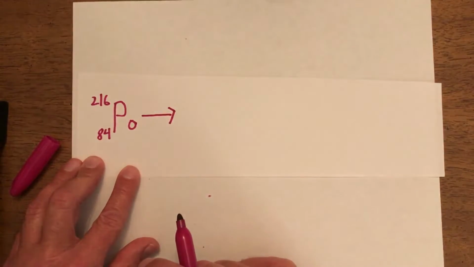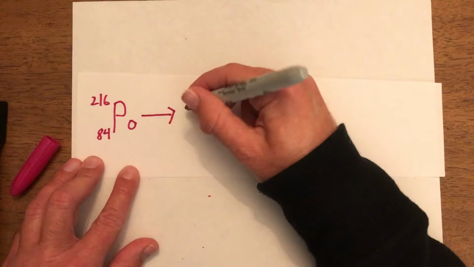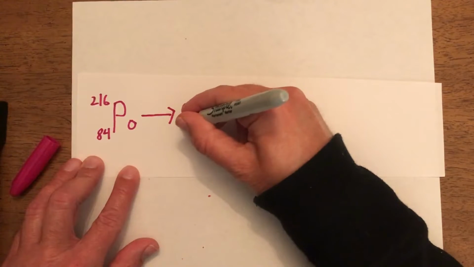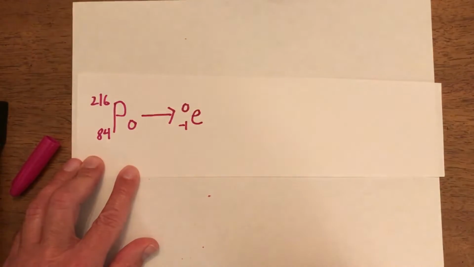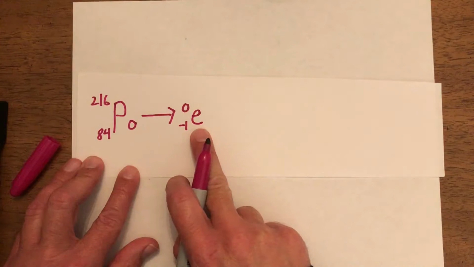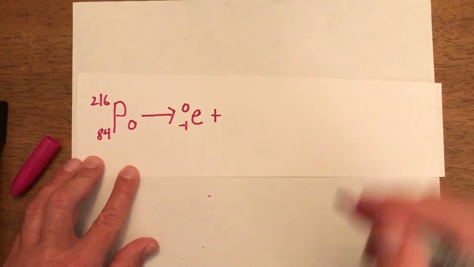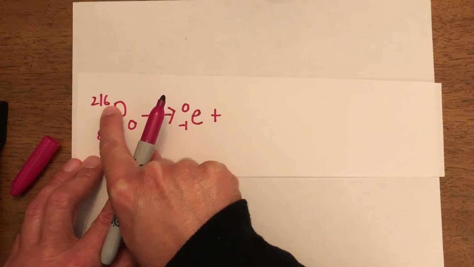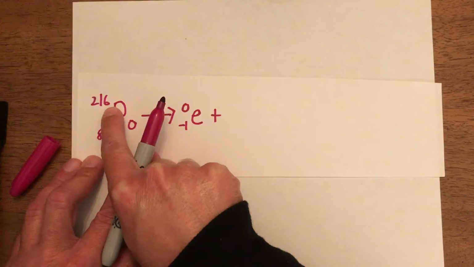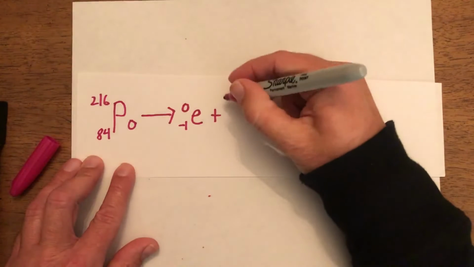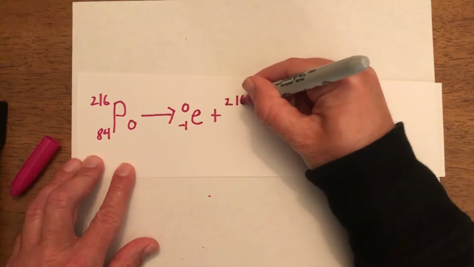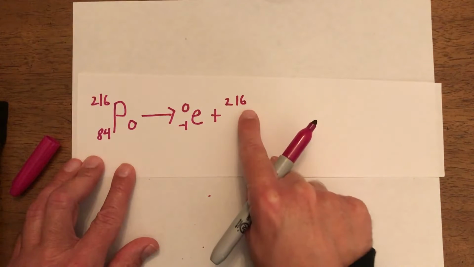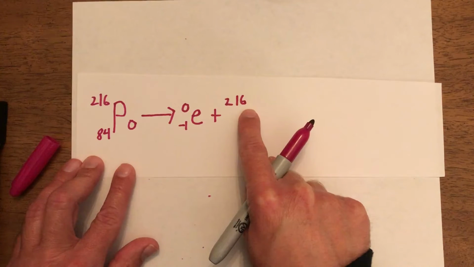Let's say that this undergoes beta decay. That means we're going to spit out a beta particle. So we'll write the symbol for a beta particle. So here's the electron that gets shot out. So what is the other nucleus left over? Well, let's look at our mass number. Remember, this is the total number of protons and neutrons together. Well, a neutron died, so to speak, but it became a proton. So we didn't actually lose anything in our mass number. Yeah, a neutron left, but we gained a proton, so that stays the same.